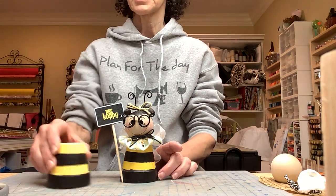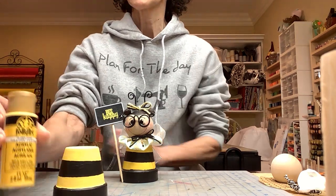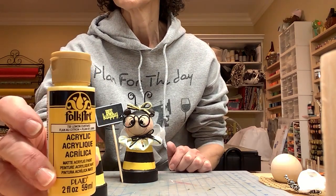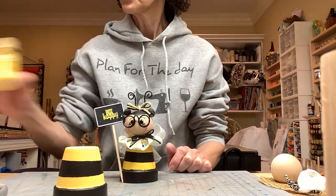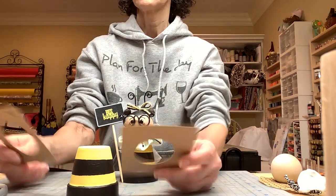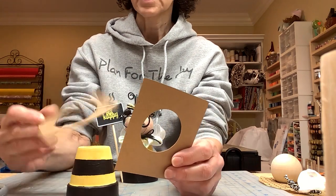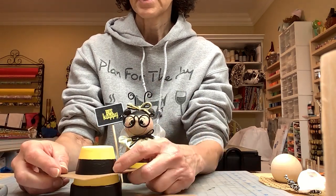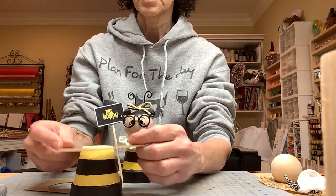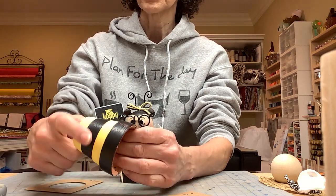What I did was I painted it. The yellow I used is Lemon Custard from Folk Art. You can use any color yellow you like. To get the stripes, I cut out a template — one at two and a quarter inches that goes on the bottom, traced it all around, then cut out another one at two inches and traced it around, and that's how I got my line for the black paint.